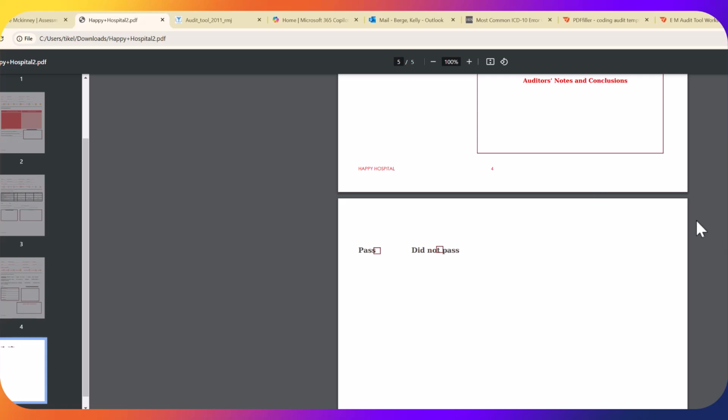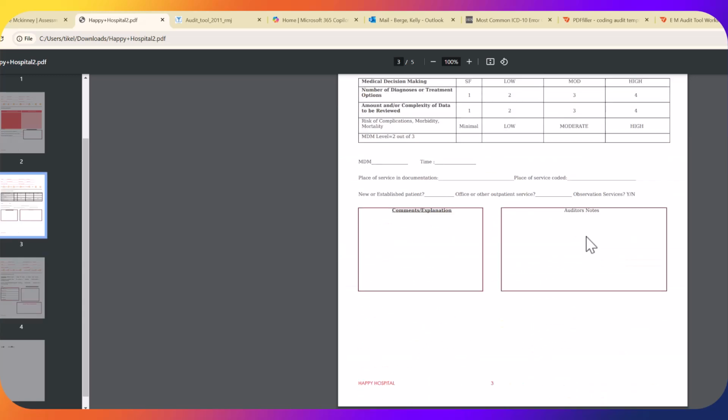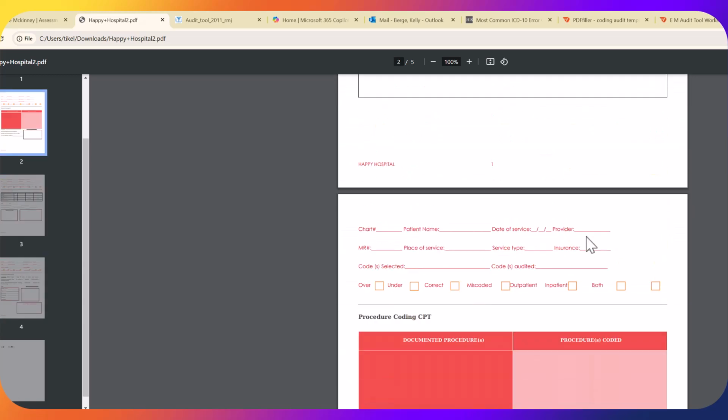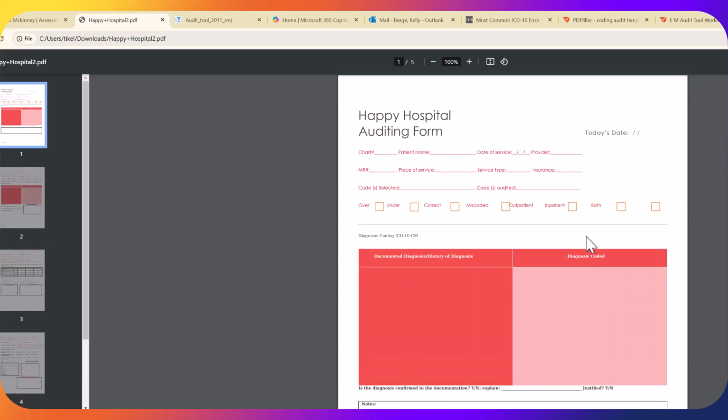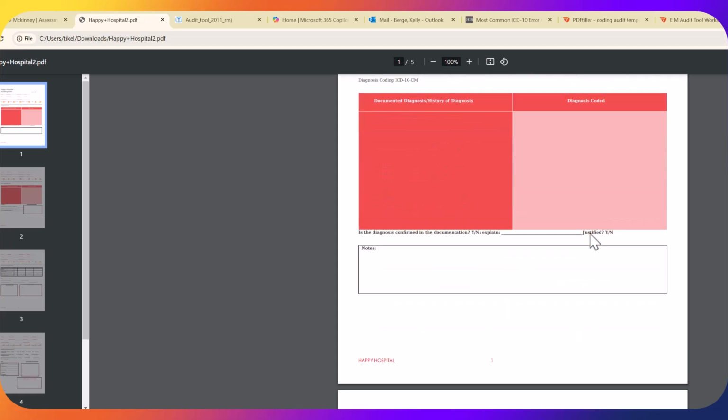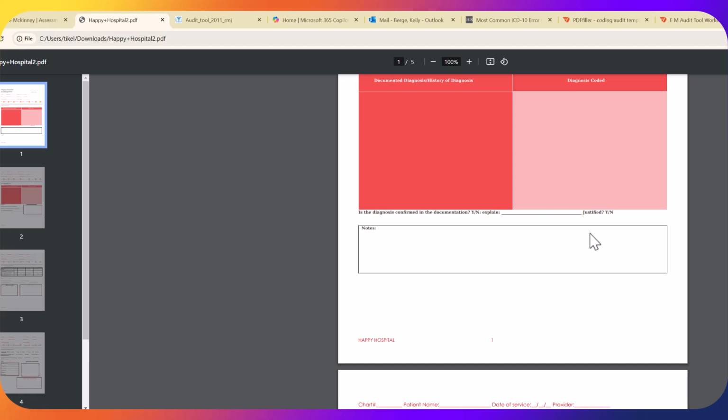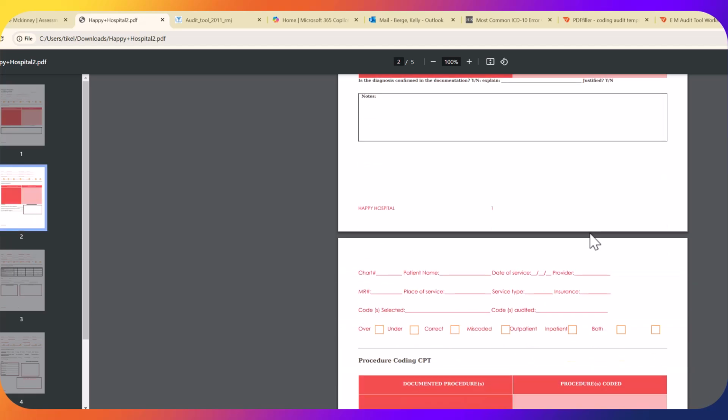So again, you are developing this type of form from scratch. There is no other example like this out there. You should not copy and paste this. You have to do your own research. If I see anybody that has duplicated this form, it will be a 0. But I just wanted you to see how it is formatted and what I am looking for.